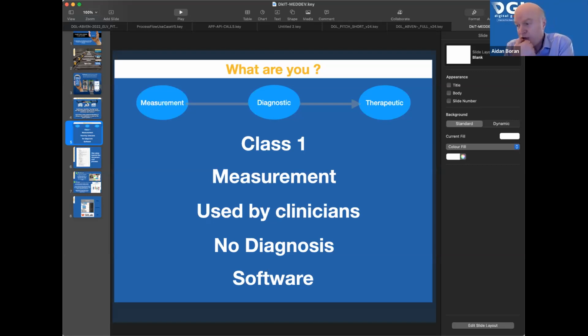So intended use really helped us understand where to place ourselves. One of the key things we did was look at our competitors, both on the FDA site and some of the UK regulatory sites. Nice.co.uk provides an overview of health technology assessments across different products and areas. That helped us decide: all our competitors were measurement devices, class one, and some of them were class two. So it gave us an idea of the journey we had to take.